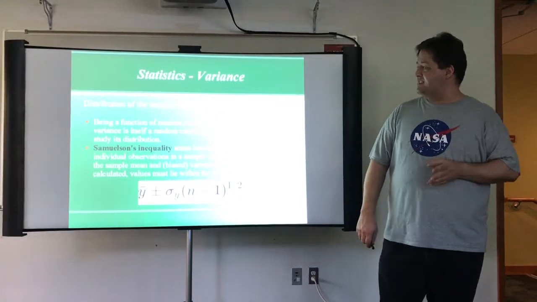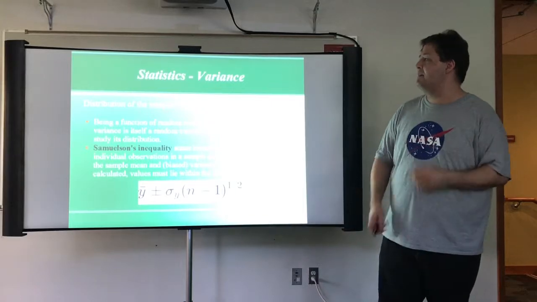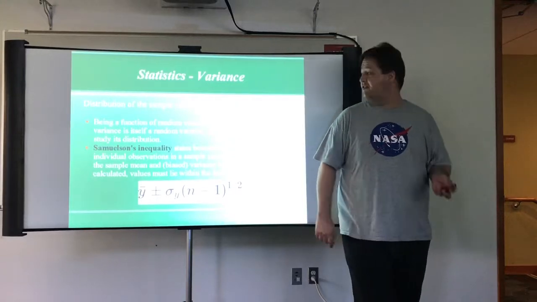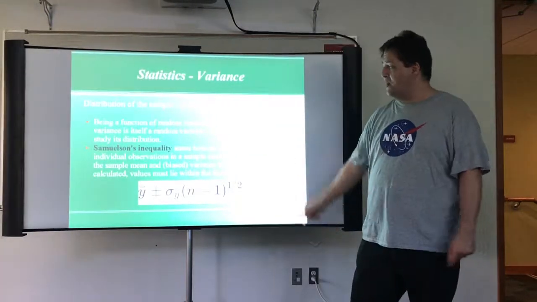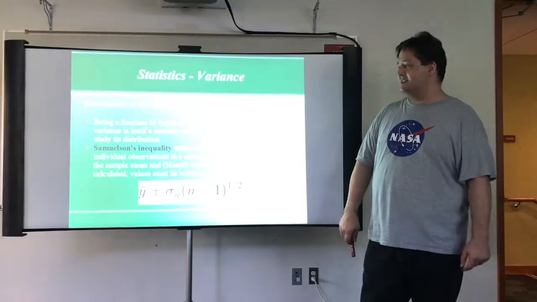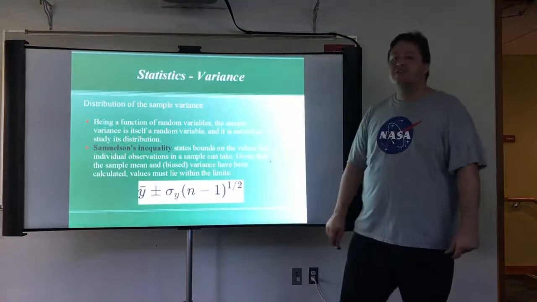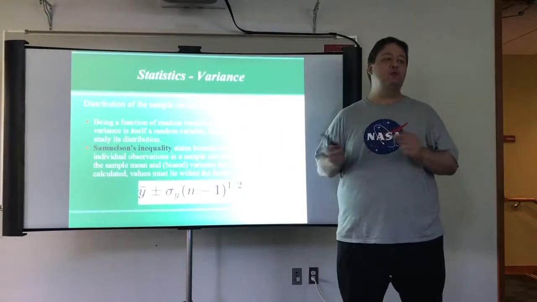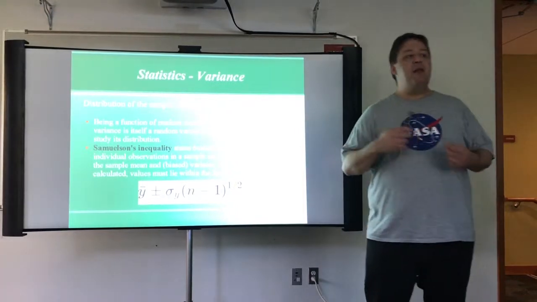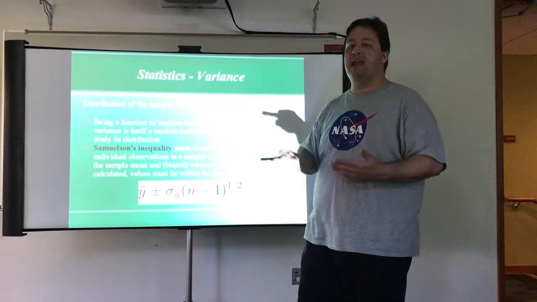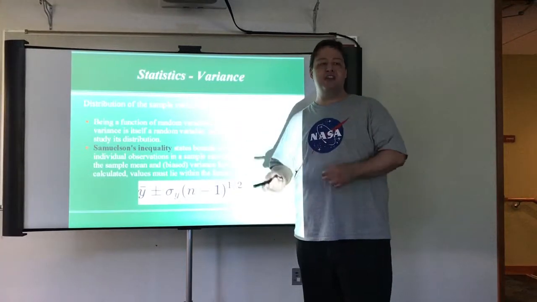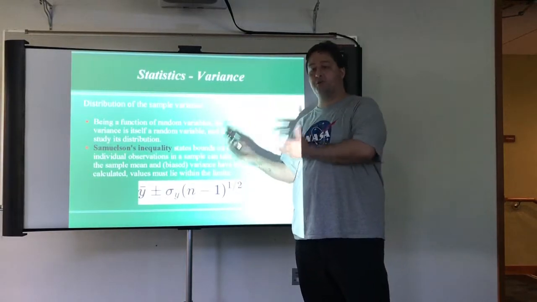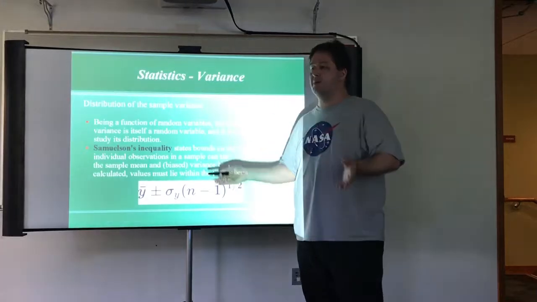Okay, so this is the basic statistics that we need. So then we start talking about the distribution of the sample variance. Since the variance itself is a function of random variables, we can look at the variance and study its distribution. So that means that the bound on our variance, it can only be so wrong. And that's where we'll actually be able to learn interesting observations about things we will not be able to see in the future, because we have mathematical proof of the variance given a number of observations.